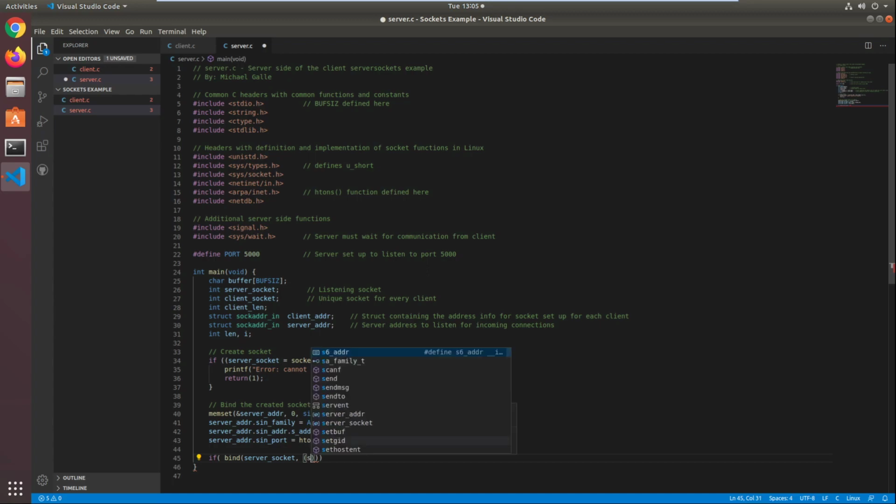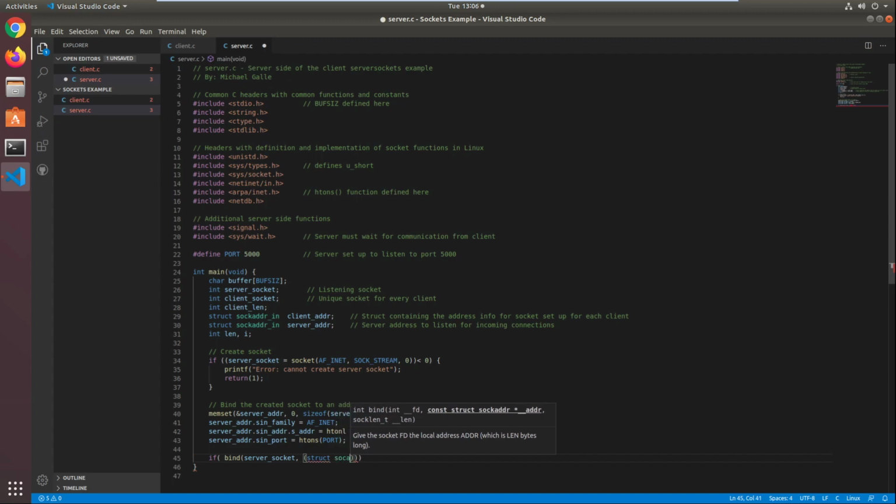So we say struct sockaddr, and here we put the server address that we just did, server_addr. That's what we just set up.